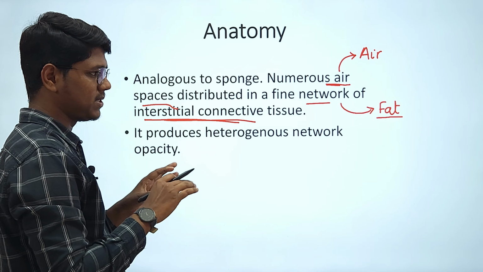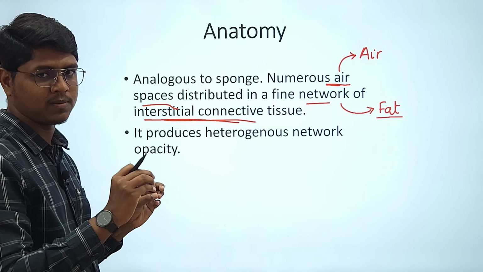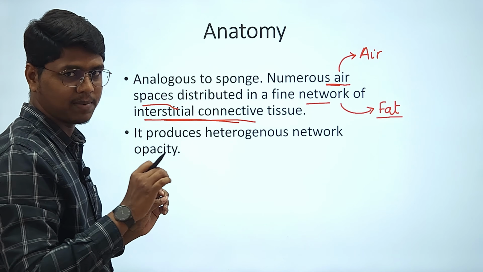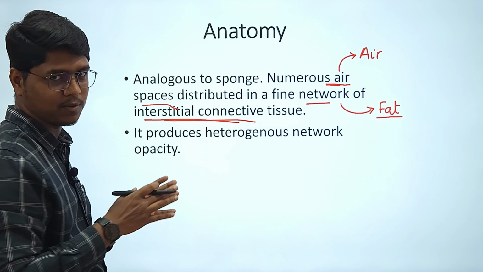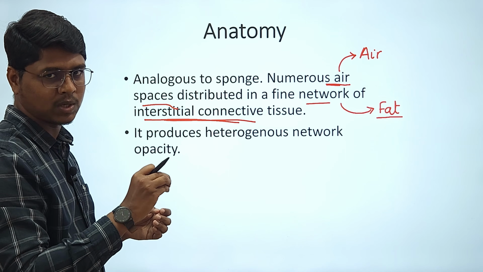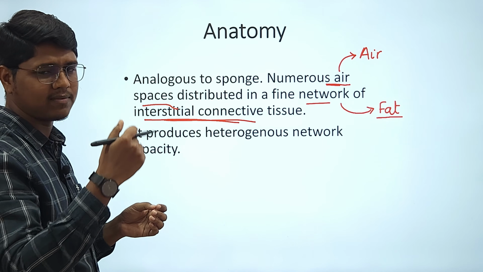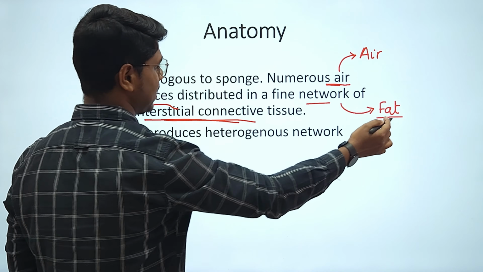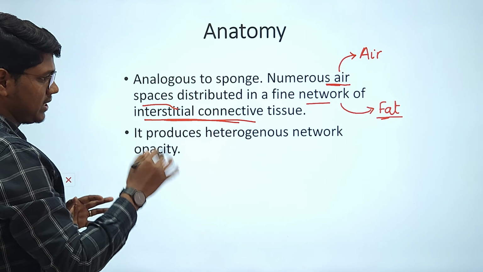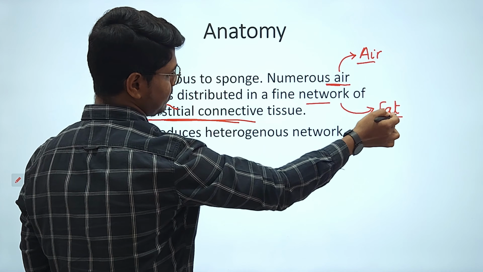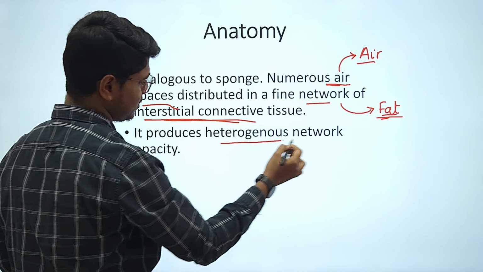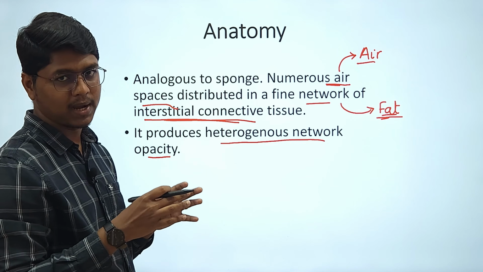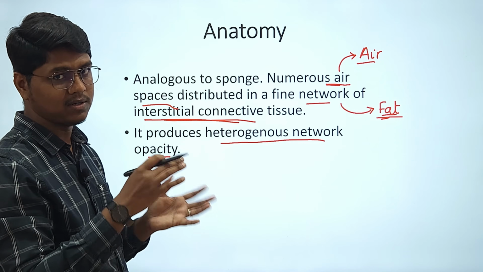Why am I telling fat opacity? It is only from an understanding point of view, so that you can understand the lung patterns better. But it is not exactly fat tissue. Don't tell anyone that interstitium has fat opacity. It is a soft tissue. It has some soft tissue opacity, but shades of gray are very relative. So that you can understand the lung pattern, I am telling this fat opacity. Due to this, it has air opacity and fat opacity, so the mixture will have a heterogeneous network opacity. Also, the heterogeneous opacity is contributed by atelectasis, especially on lateral radiographs.